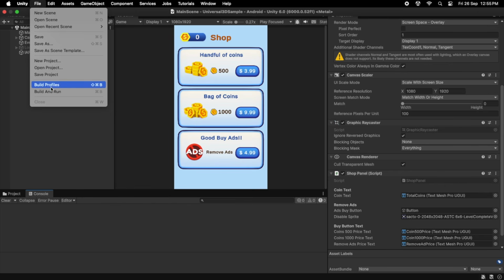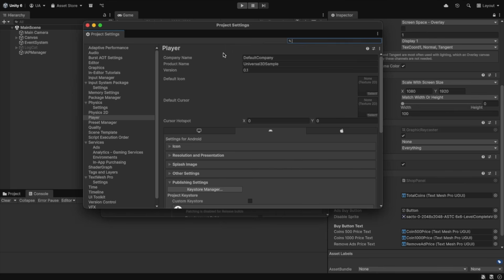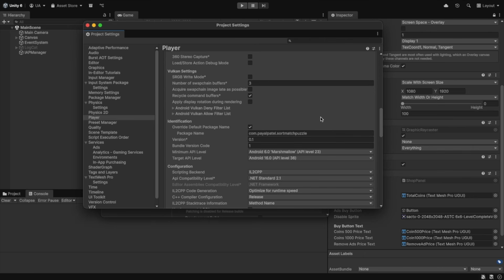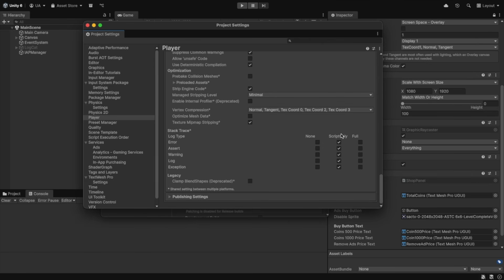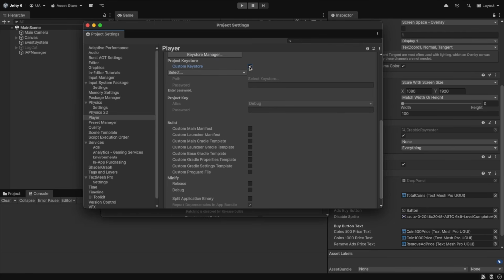Go to File, then Build Settings. Select Android and open Project Settings. Add your package name and set the target API level as per your requirement. In Publishing Settings, add your keystore.